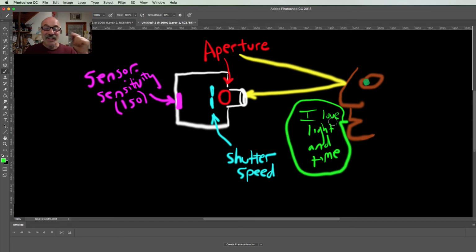Don't forget to pay attention to this as a mystery and a wonder and an enthusiasm and a joy, because it can get a little difficult as you're playing with the numbers and playing with the buttons. But ultimately, what magic! You just push that shutter release and all of a sudden there's a picture on the back of your camera and you're like, whoa, I just did that. I just participated in the deepest mysteries of the universe.